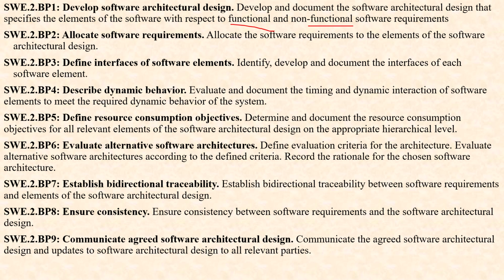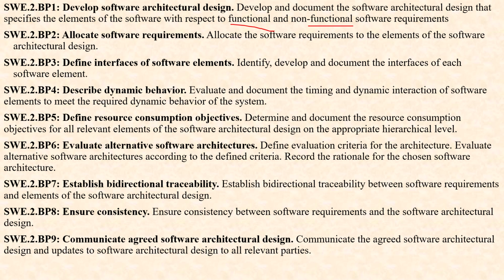Next comes identify and develop and document the interfaces of each software element. Now, what is the interface for each and every element? With which other element is it interacting? How is that interaction needed? Through what interface is it needed? Identifying them is the role of base practice 3.